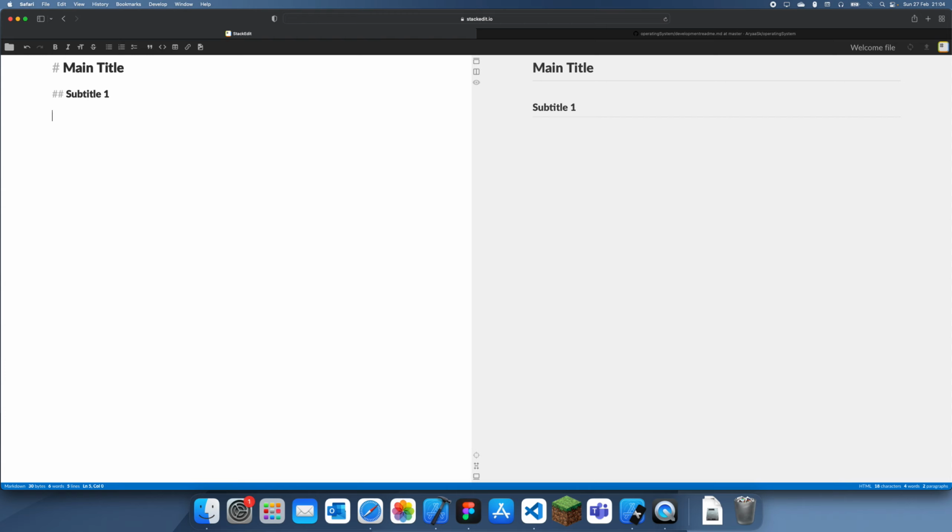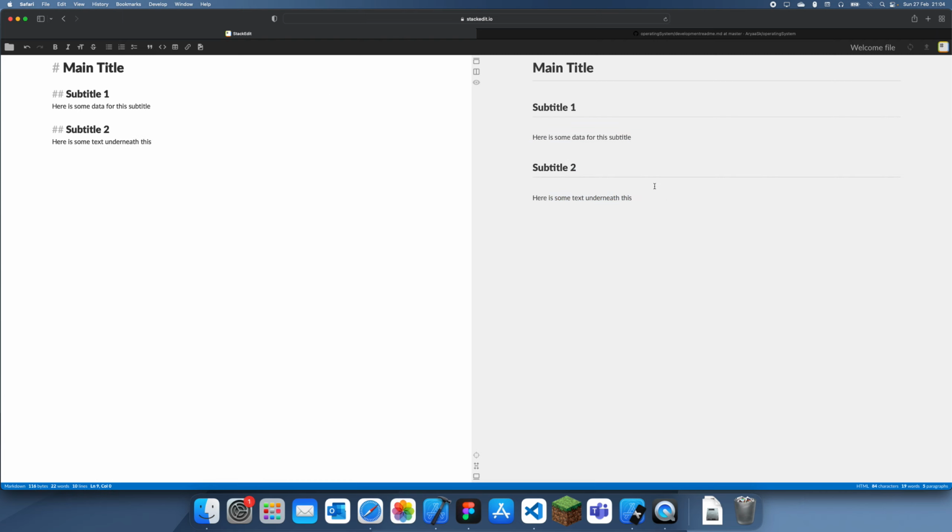Then underneath that we can say, here is some data for this subtitle, and then let's have subtitle 2, here is some text underneath this.